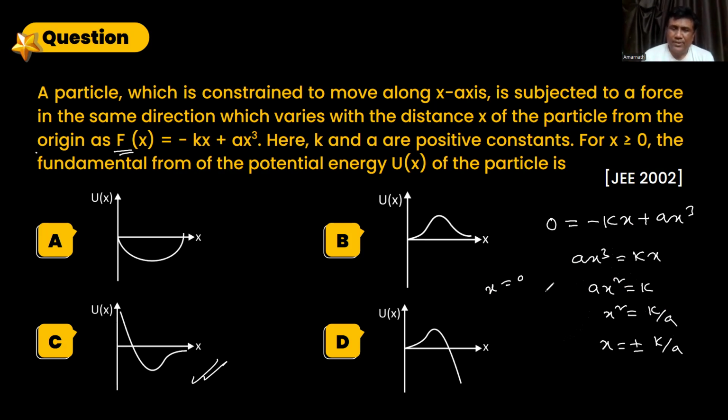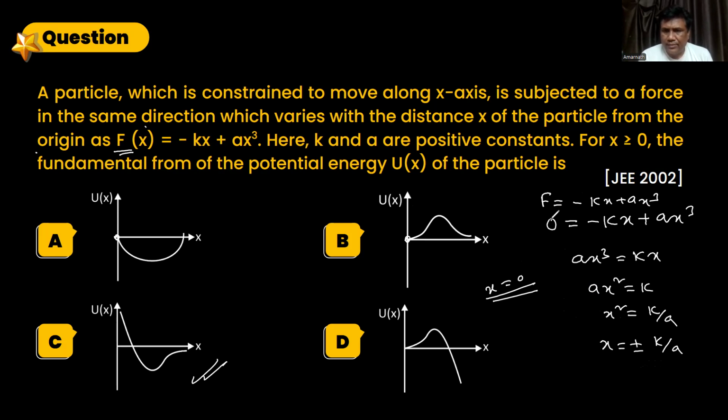What are the 3 points? One is x equal to 0. So here, x equal to 0, force is 0. Here this is the force expression only. So at x equal to 0, slope should be 0. Force equal to nothing but the du by dx. Here I have taken force 0. This is the expression of force only, F equal to minus kx plus ax cube.